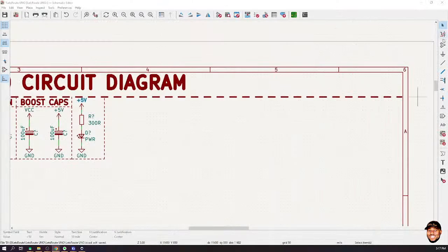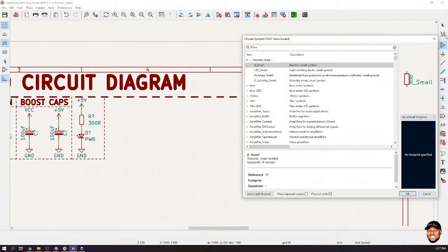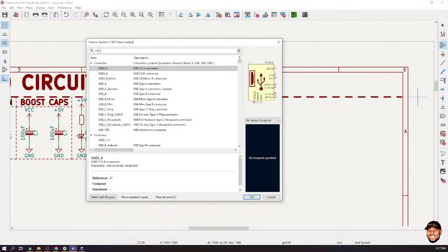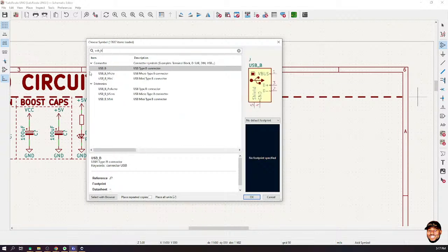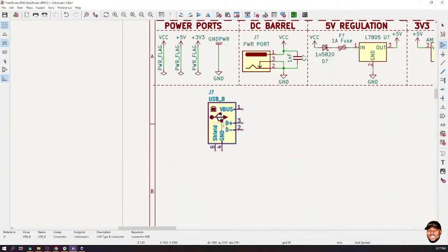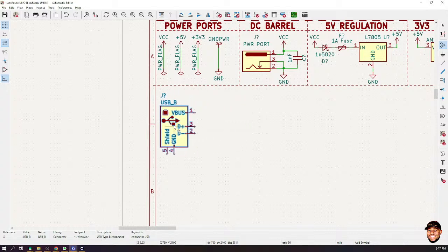Now let's go to KiCad and pick up that. So over here, we can choose from the connect the power, the component sources, and look for USB. Okay, underscore B. This is very, very important. There are different types of USB. You have the micro, the mini, and what we want is USB type B. Okay. All right, so we bring that here.